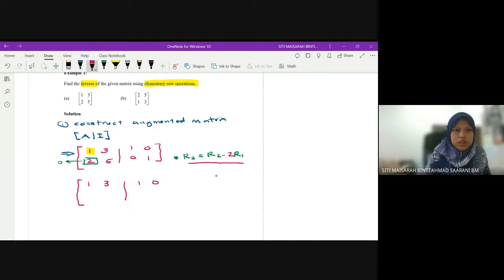So the first one here becomes 0, which is what we did earlier. The second position on row 2, you have to follow R2 minus 2R1. Our R2 is 5. This is 5 minus 2 times 3, so 5 minus 2 times 3 becomes negative 1. And then R2 minus 2R1, this becomes 0 minus 2 times 1, so this becomes negative 2.